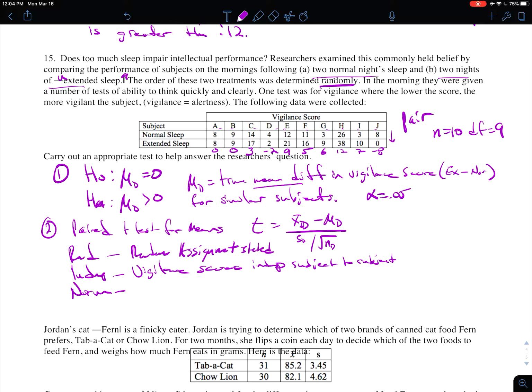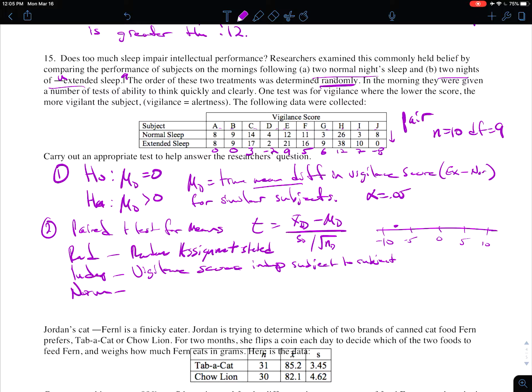And then normal, I'm not told that they're normal, and n is only 10, so it's going to fall on me to investigate what's going on with some sort of picture. And given the space I have here, and without punching things into my calculator, let's see, if I go -10, -5, 0, 5, 10, I'm just going to make a dot plot for the simplicity of it all.